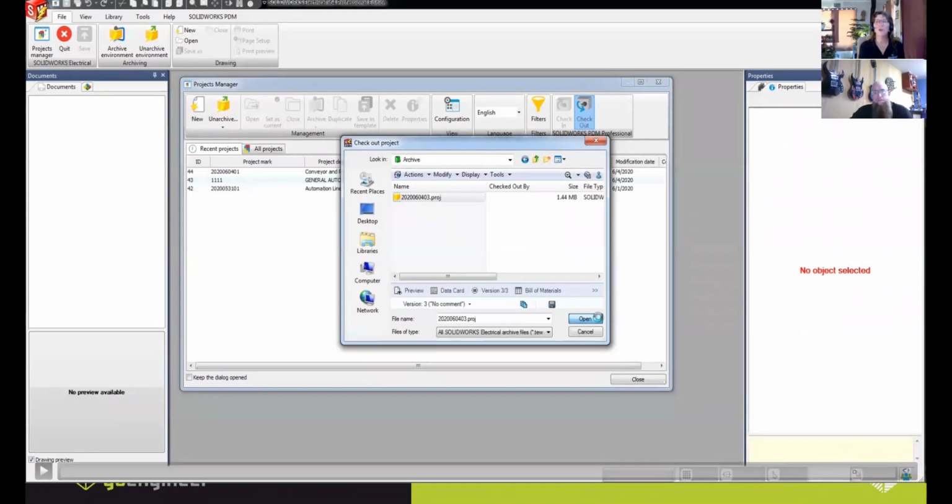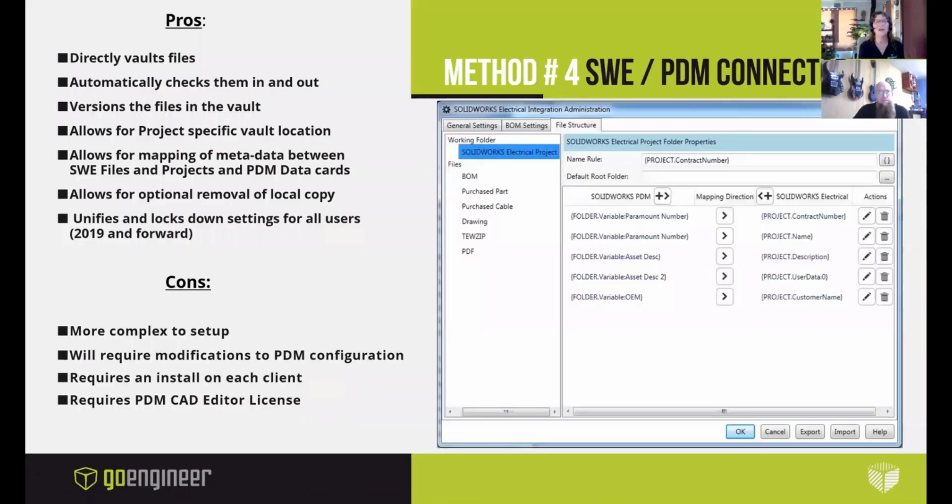Back to you, John, for our last option. This last option is something that is not automatically provided with the software, but it is available when you have purchased Schematic Professional. So Cheri and I have spent a pretty considerable amount of time in 2020 digging into the SOLIDWORKS Electrical Connector, and we've made some really considerable progress with it for companies.